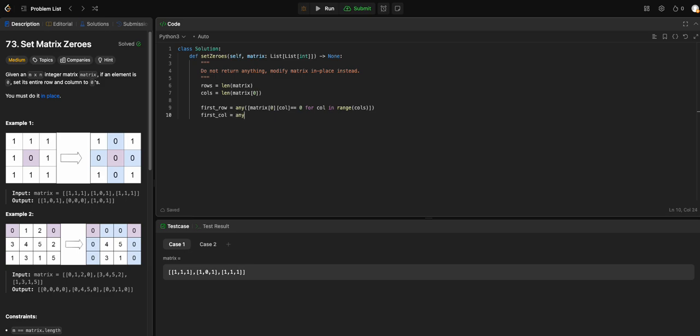Same thing, any matrix at row, column 0 is equal to 0 for row in range of rows.